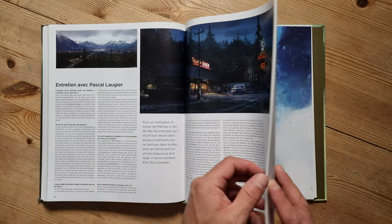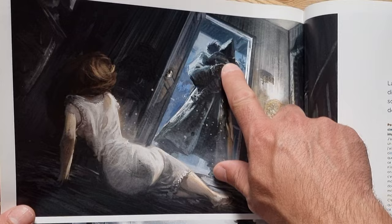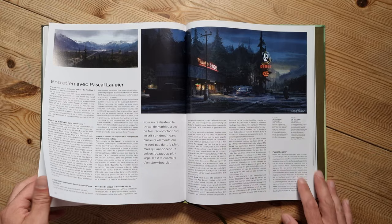There's also a section towards the end which has some pretty creepy stuff in it, obviously telling a story that I can't follow. Man at the door with a child. Is it her child? She looks afraid. There's a headless body here, and an upside down car in the rain. I don't know what the story is, but it reminds me a bit of Alan Wake or something. I like it.